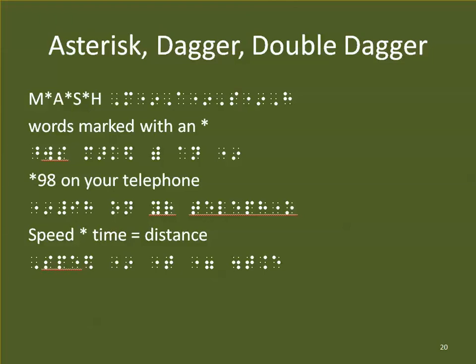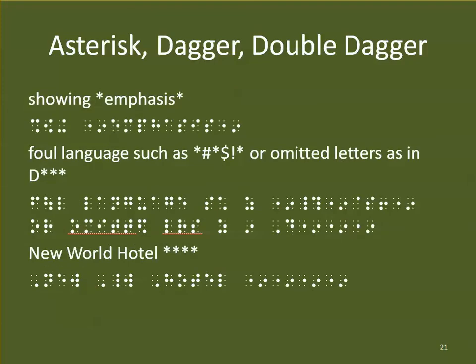So that way we can use it for emphasis. You know, if a teacher says there's an exam next week or something like that, we can put in all the asterisks just like we see it in print. So Braille readers are going to be seeing a lot more asterisks than they did before. We can use it in swearing or omitted letters, especially when you have a bunch of different symbols. You just Braille each symbol the way you see it.